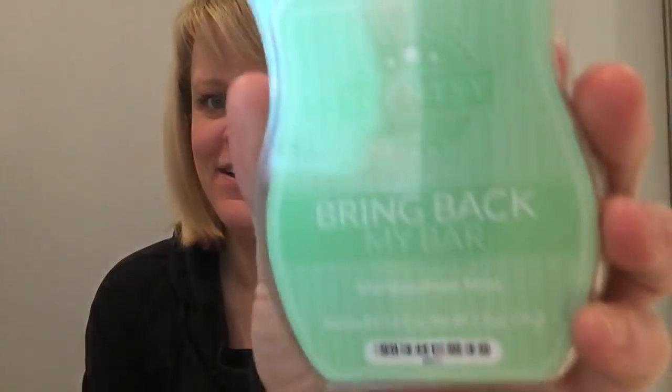Okay, so the last one I put in its own category, and I have a whole bar to myself because guess what? I found a tester of Marshmallow Mint. This was not on my radar at all. It is Buttermint, Marshmallow, and Amber. I don't really smell amber. This is really nice. Love, love, love it. I am stockpiling this. This is probably my favorite. I think it beats Banana Berry.